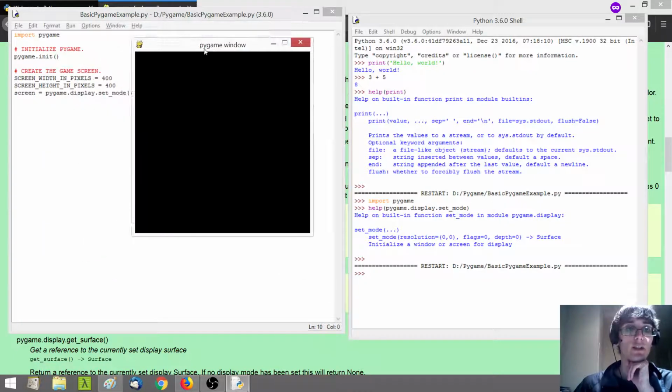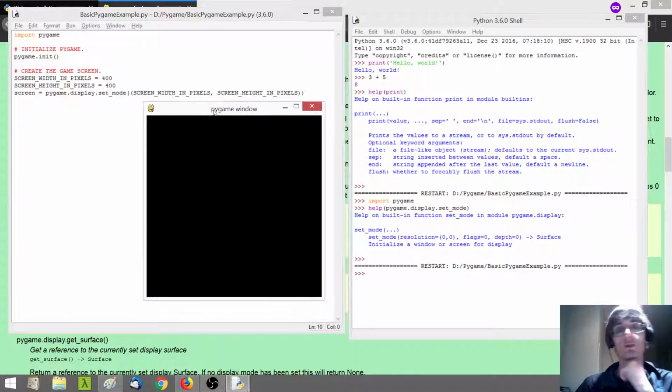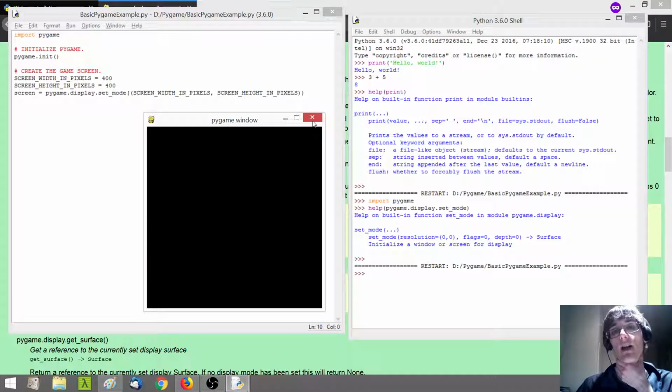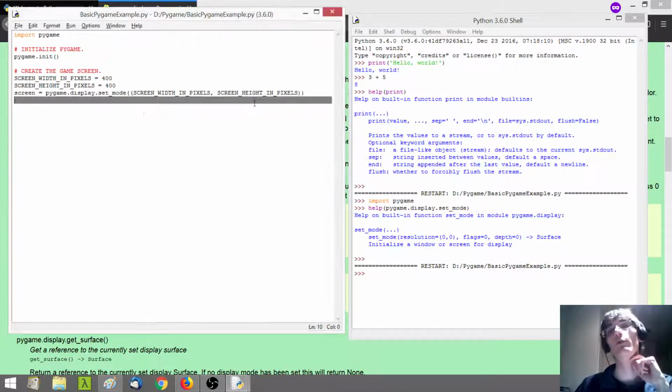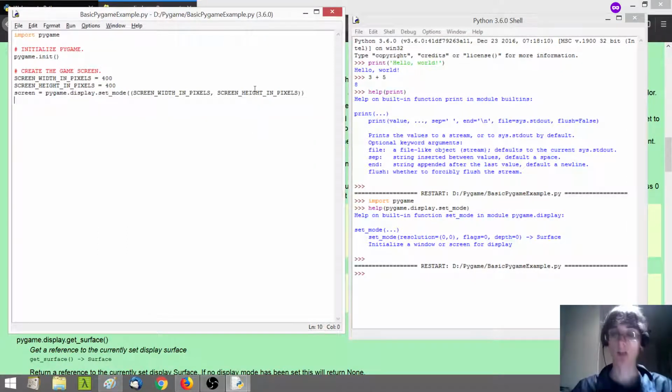So that's nice. Now here's the problem, and why I was recommending against running it right now. If I try to actually close my window, you see it doesn't close, which is kind of a problem that we need to fix. And so that's what we're going to turn our attention to next.